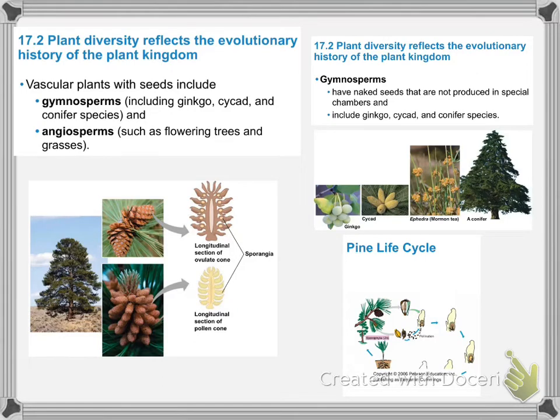Maybe you've heard of ginkgo before. Kind of an interesting and ancient tree. There's only one species remaining. It's interesting in a whole bunch of ways. One way is that it has both male trees and female trees. That's kind of interesting. And it has a deciduous leaf, which is different from the other ones, but very interesting and very old species. Cycads, which kind of dominated during the Jurassic and Triassic time. And for our purposes, we're going to be talking about a conifer as an example, because that's kind of what we see here in New Hampshire.